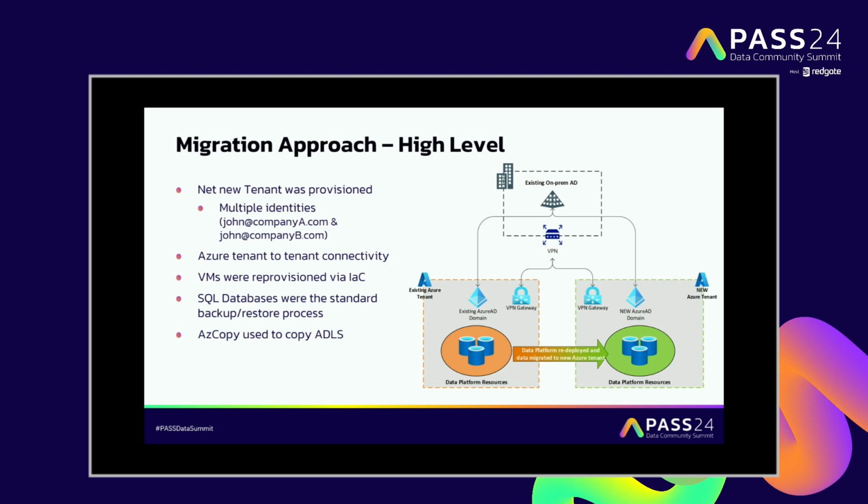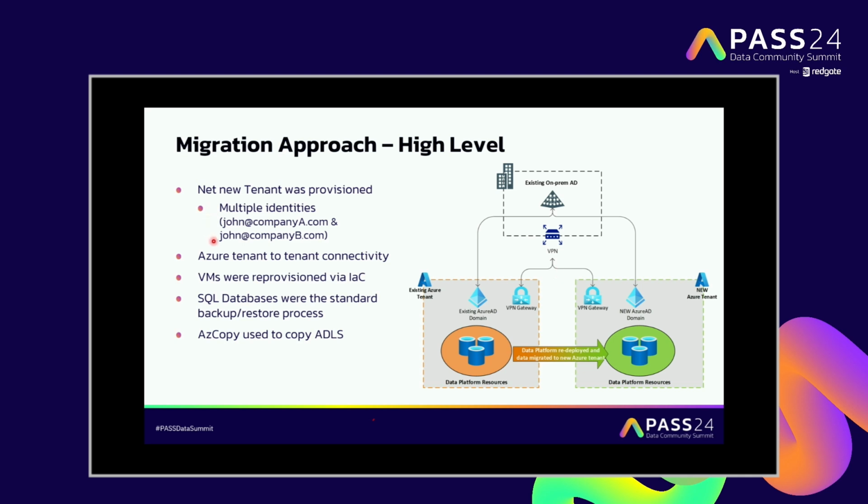At a high level, this is what the architecture diagram looks like. So just to make the story better here, right? So we have the orange box. This is the existing tenant, so the entire enterprise infrastructure, everything is in this space. Not just your data platform, but everything else that the organization is running. Then on the right-hand side, this is the brand new tenant that we would have stood up. And by that also means a brand new Azure AD directory.